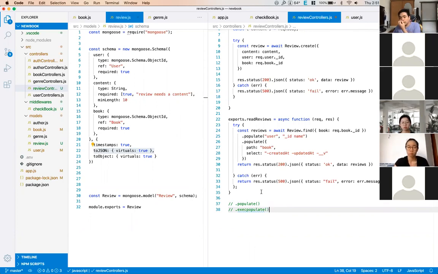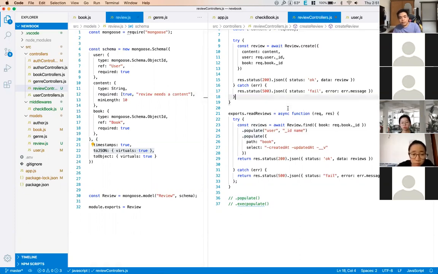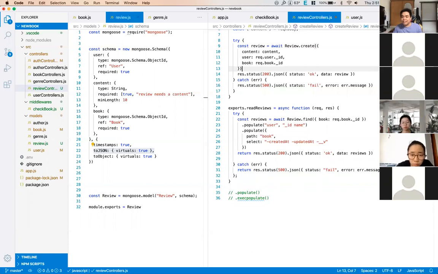Mongoose was very hard to use. So now they changed to just dot populate and everything's fine. And that's the evolution of Mongoose. They keep improving. So if you can find any bugs or any suggestion, you can go to their GitHub page and suggest them. And if you have a lot of upvotes, you're going to get high priority.